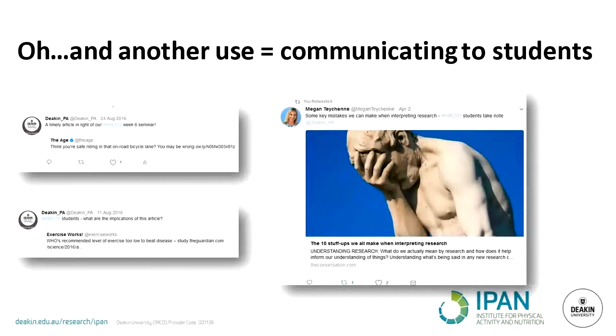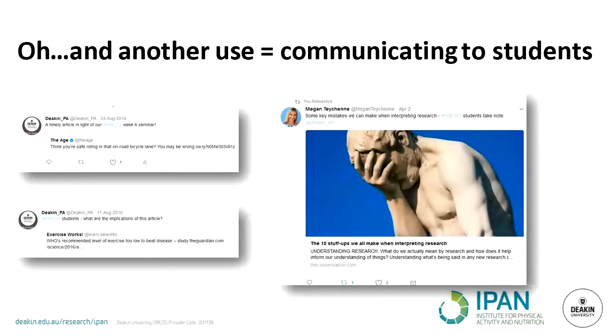So we could again be bringing students back into the real world so that what they're learning in class they can see is transferable to the real world. I think sometimes they can get a little bit bogged down in what they're learning in class and forget that it actually relates to what's going on out in the real world.